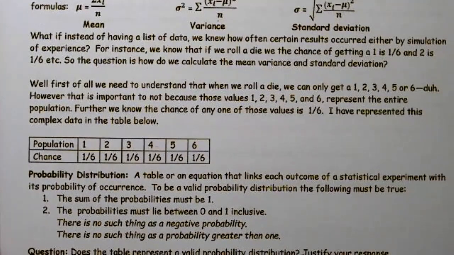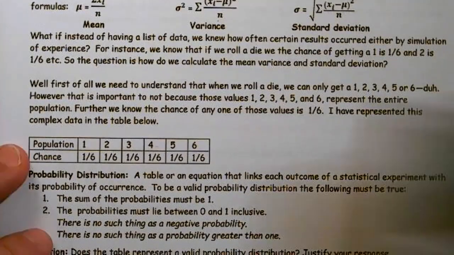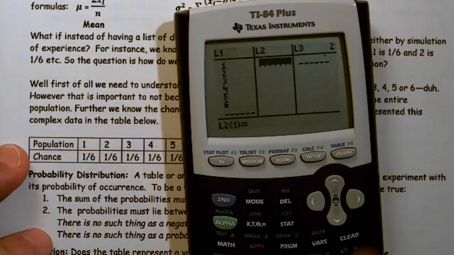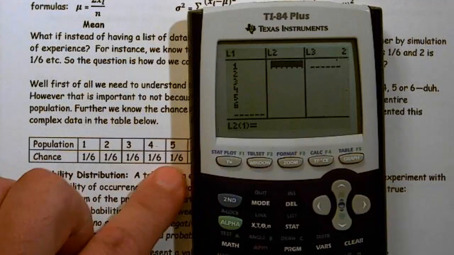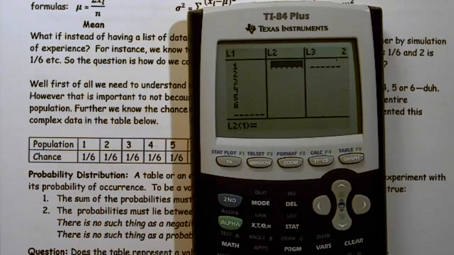So at that point, let's go ahead and calculate our mean and our standard deviation. And I'm going to start off by putting that data in the calculator. I already have the 1, 2, 3, 4, 5, and 6. And I'm just going to do something here just so you can see it. You may not want to do it this way, because you could just put 1 divided by 6 each time.